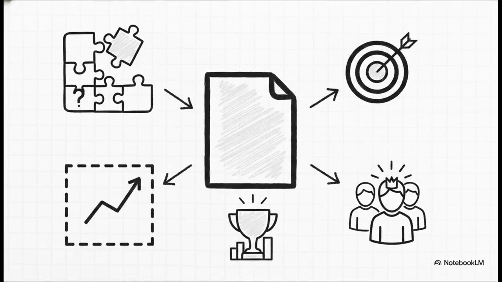Now, when you break a BRD down, you'll notice it is not about software specs at all. It is entirely about business value. You start with a crystal clear business problem statement, like, what exact pain are we trying to solve here? Then you lay out objectives and expected outcomes, but framed strictly in terms of real business impact. You'll also define stakeholder roles and authority, who's actually making the final call, and crucially, a truly great BRD sets firm scope boundaries. It literally states what is explicitly out of scope. Let me tell you, that is an absolute superpower for preventing feature bloat.